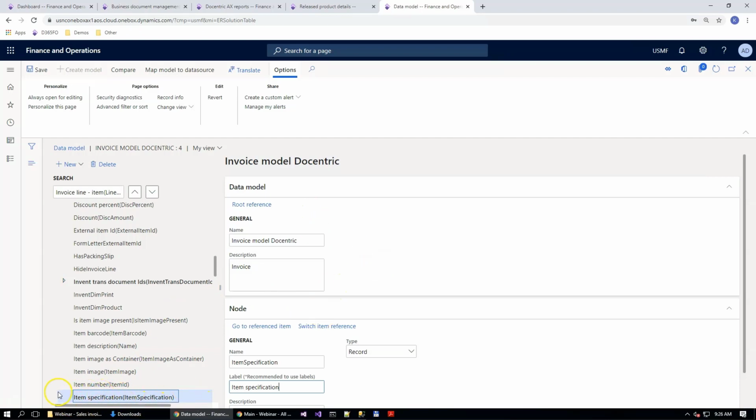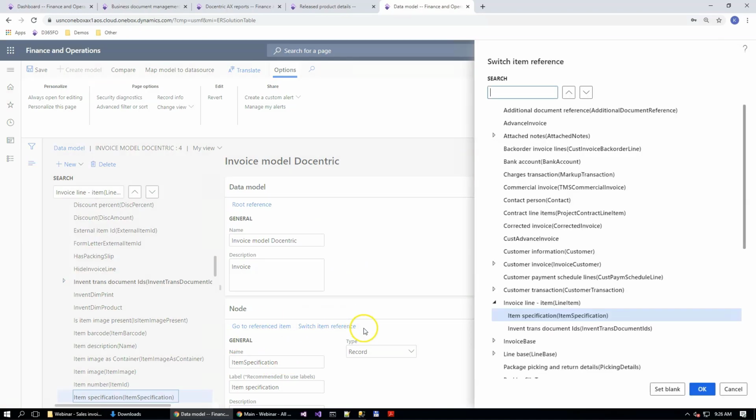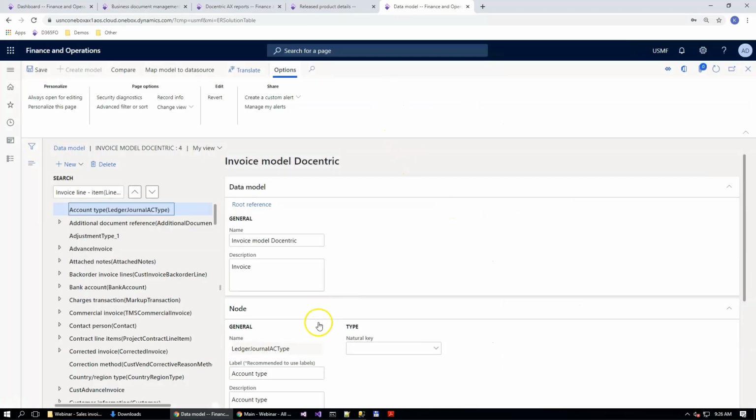So because the item specification needs to have some additional data, we will also switch the reference and select the additional document reference. So this additional document reference, which we also used in the last week's webinar.